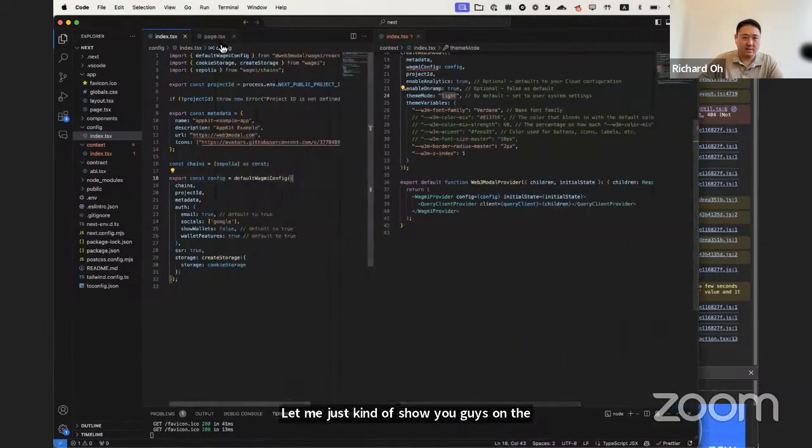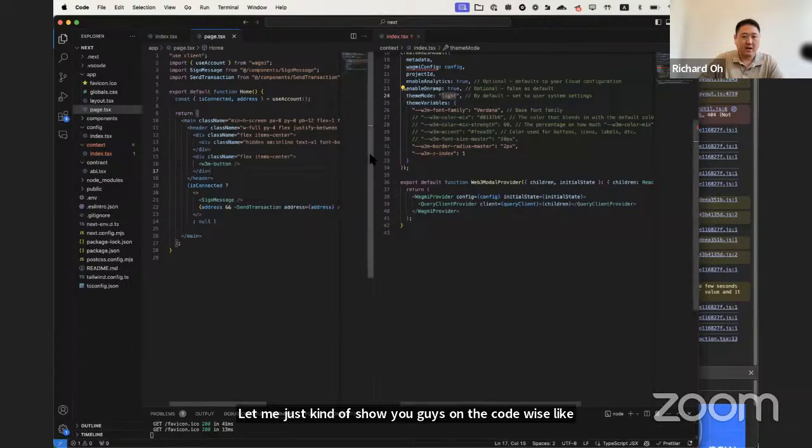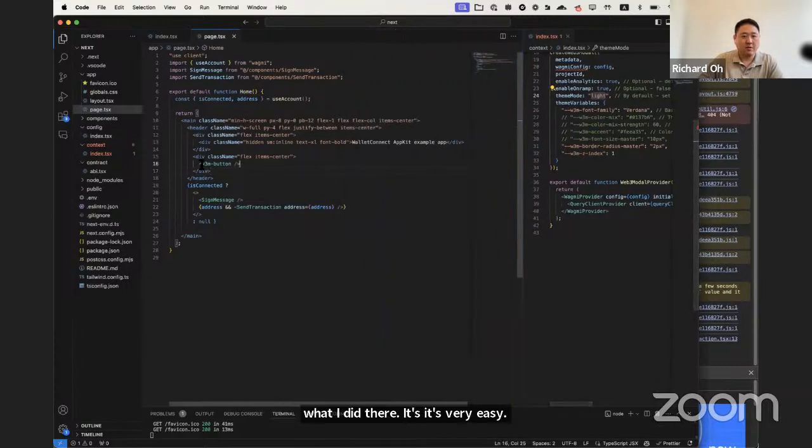It's very easy. On the page, this Web3 button is the button that you guys saw up in the top right corner. When I wasn't logged in, it says connect. When I'm logged in, this button displays the account balance and the wallet address. And you can actually have that display a balance. Now you can customize that.